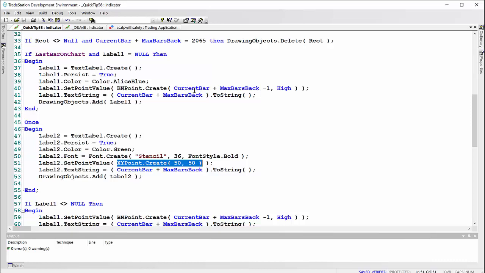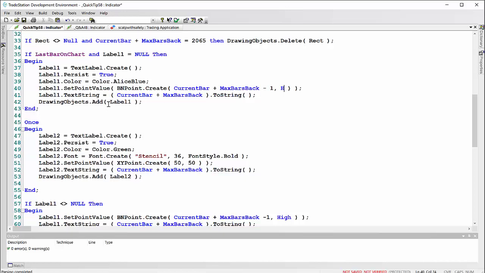This can be confusing because it's actually the current bar number plus max bars back minus 1, and that is the bar number, and we're doing it on the high of that bar, which can also be expressed as H. And then the label that we're going to include is the current bar plus max bars back, and we're setting that to a string. Then we're adding that to the chart.